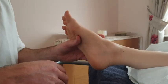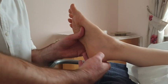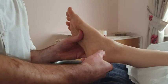So to start our technique, we would start at the bottom of the spine and we would push in, roll up, roll down, push in, roll up, roll down, push in, roll up, roll down.